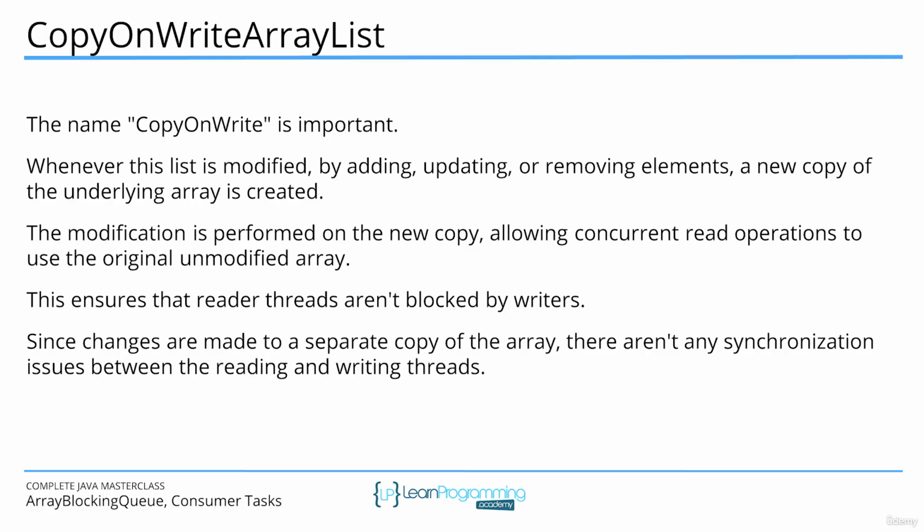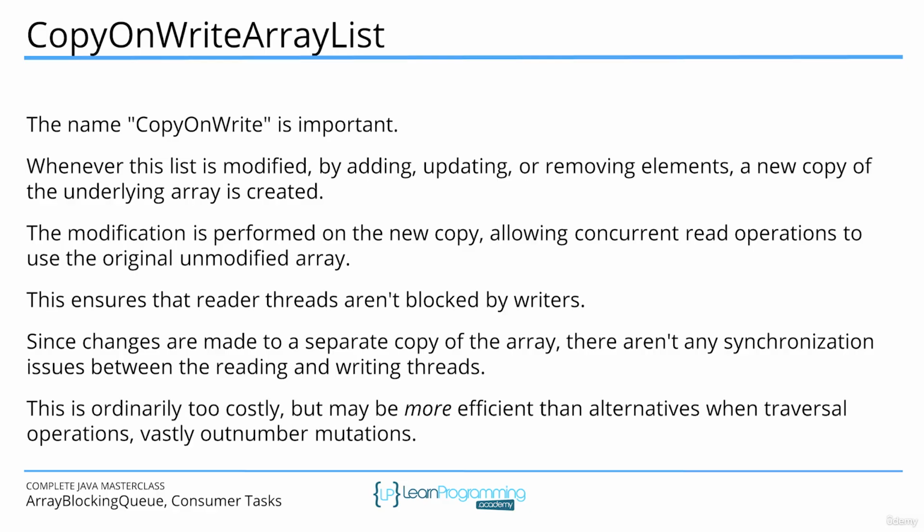Since changes are made to a separate copy of the array, there aren't any synchronization issues between the reading and writing threads. This is ordinarily too costly, but may be more efficient than alternatives when traversal operations vastly outnumber mutations. Although this example, with 9 or 10 reads, didn't vastly outnumber changes, meaning the 1 or 2 inserts, you can imagine that a master list could contain hundreds of thousands of visitors, or new visitors might be a small drop in the bucket.